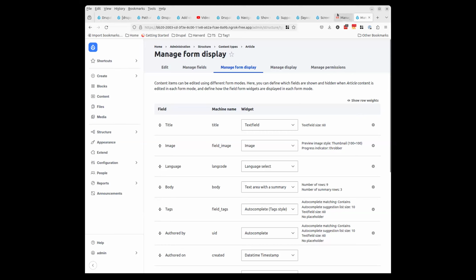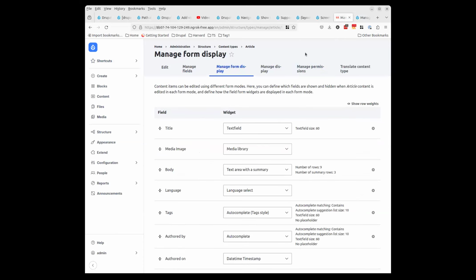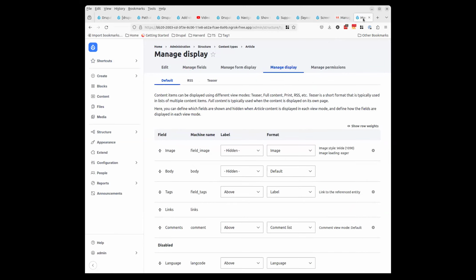Just a disclaimer, it applies also to the manage display view. There's also a machine column added. Where's here? It does not have that. So people are familiar with the manage display, manage form display screens.